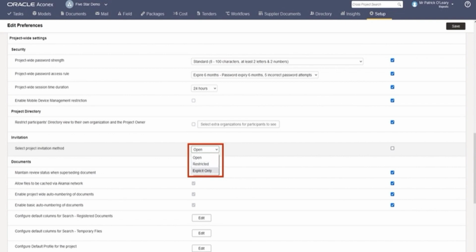The last option is explicit. When this is chosen, people cannot invite others using mail. Only the administrator can invite or add new users to a project. This is useful if the project is of a sensitive nature and it's been decided that only the administrators can add new people. But this means there is an increased amount of admin. Plus, you'll need to figure out the best way of understanding who to add to the project and when.